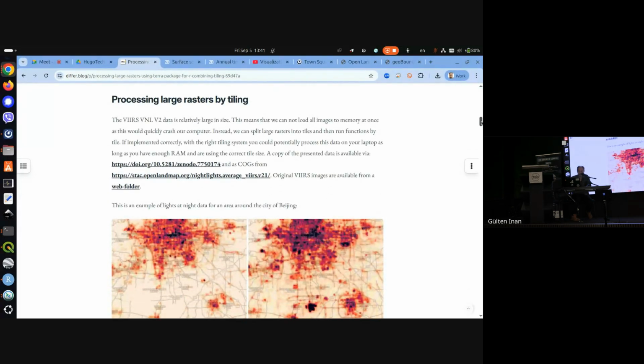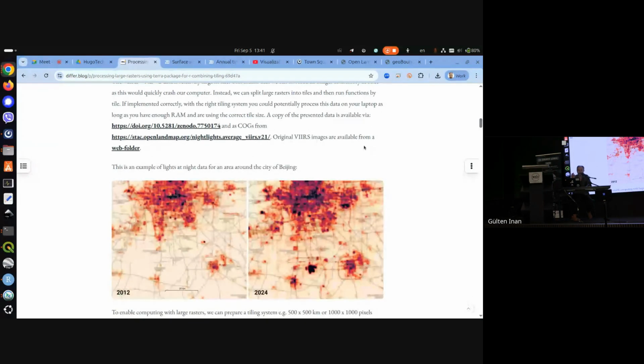The specific example I'm going to show you now uses the Terra package to extrapolate the intensity of night lights, annual. I use annual values. There's also monthly values of night lights. And the data set is fantastic. It is only 500 meter resolution, but it's one of the best data sets for modeling with night lights. But it goes from 2012 to 2024. Okay, so that's what's available. Now they're working on 2025.